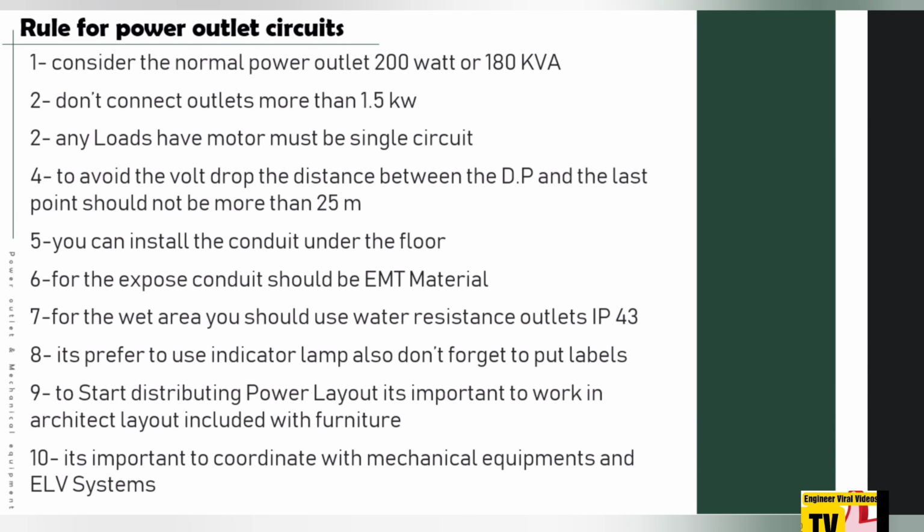According to my previous experience, I made these 10 points you must consider before starting any design for electrical outlets. Number 1, consider that the normal power outlet estimation is 200 watt or 180 kVA. Number 2, don't connect outlets more than 1.5 kilowatt. I mean the circuits. That means if I consider the socket a normal power outlet, I must not connect more than 7 outlets together in one circuit.